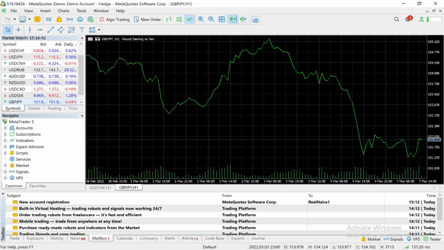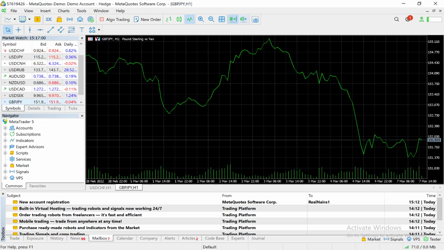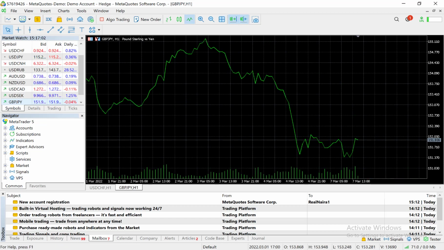Another thing, let me show you this as well. Like you want to see the end of this trade, the current of this particular chart. You can click on this one to give some space so that you can have time to plot some things here, some trend lines and some other stuff like that. You can also click on it again to show other something at the back end.